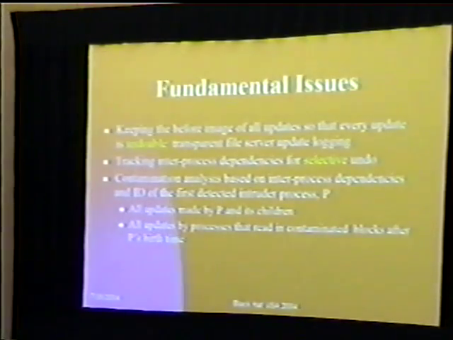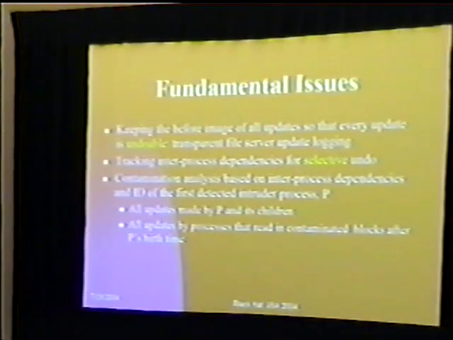For those of you who are familiar with things like Network Appliance, they provide something called snapshots. They give you 32 snapshots per day, which means every 24 hours divided by 32 is the window in which all the updates get lumped into one snapshot. But what we are interested in is that for every file update, I should be able to preserve its before image so that later on, if I want to roll back that update, I can. That's what I mean by every file update has to be undoable. And the second thing is that you have to be able to track the inter-process dependency.